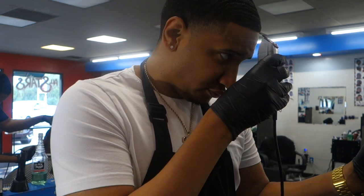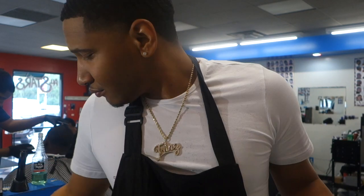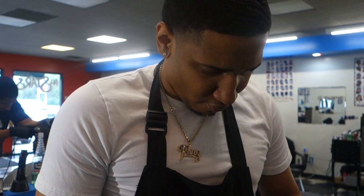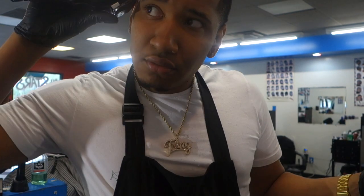Now I put my Barber Magic pencil on there too, just to get it crispier. Yeah, that's decent. That taper is decent right there, even though you can see that both sides are different. Like I said, it's not perfect. It ain't gonna be a perfect haircut cutting your own hair.